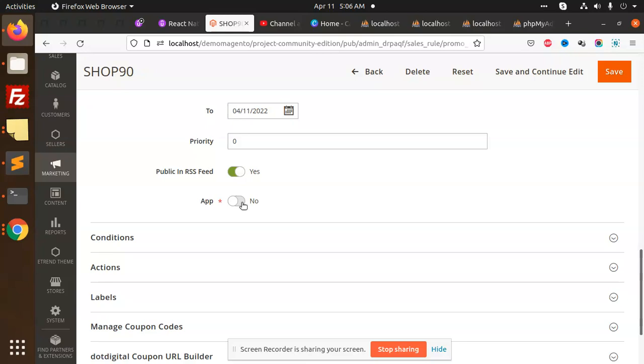So in the previous video, what we did was restrict the guest checkout user: if he applied the coupon code once, next time he will not be able to apply it, correct? Now, if the coupon is created for web only, that means the coupon code is not applied for the app. If it is web, then it should be applied. If it is for the app, the same coupon code should not be applied. So we will restrict the difference between the mobile application and the web application. For that reason we have created this. So let's begin the tutorial.